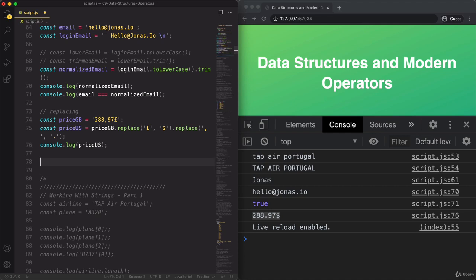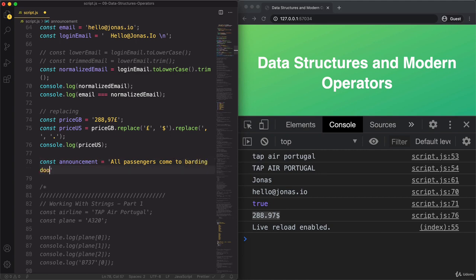Okay, but indeed, we can also replace entire words, not just single characters. So let's create an announcement that you would typically hear on the airport, like all passengers come to boarding door 23. Boarding door 23.